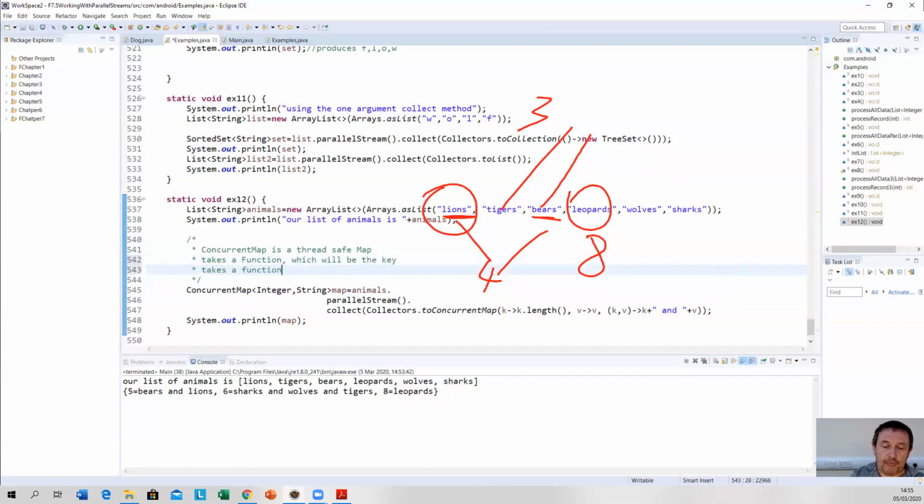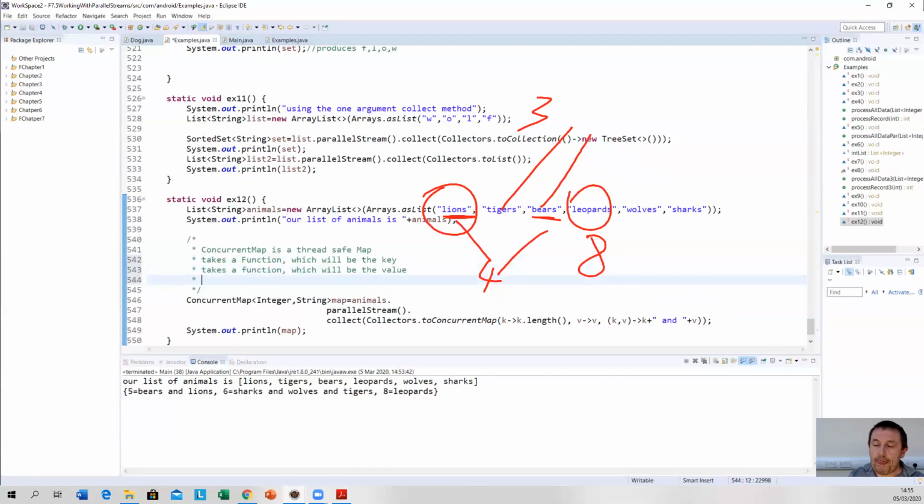Takes a function which will be a value, and the separator in this case, and a binary operator. Binary operator means it takes 2 arguments and returns 1 object.